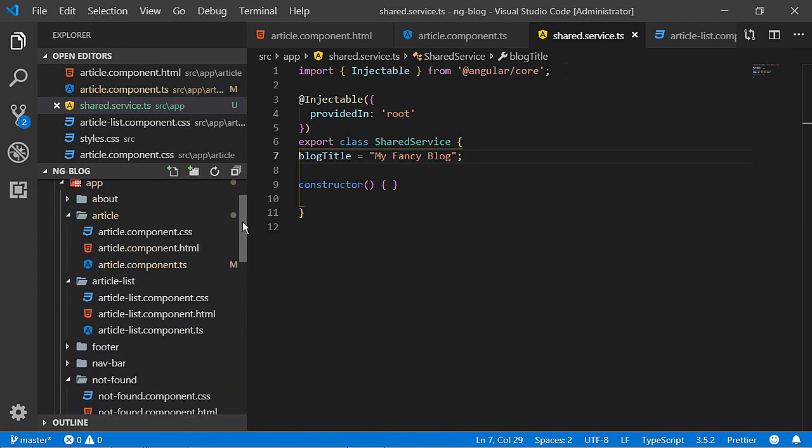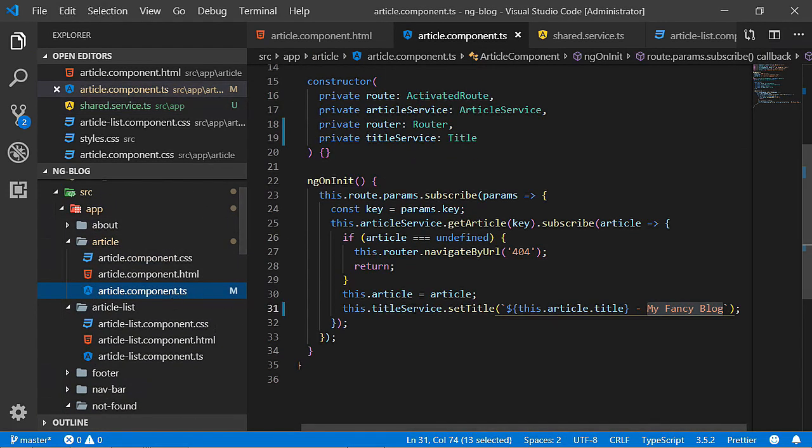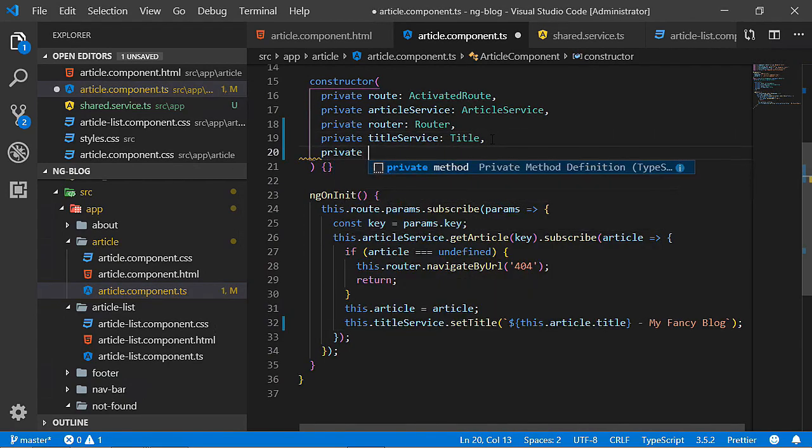Okay, and now in the article component, I can add the private shared service.